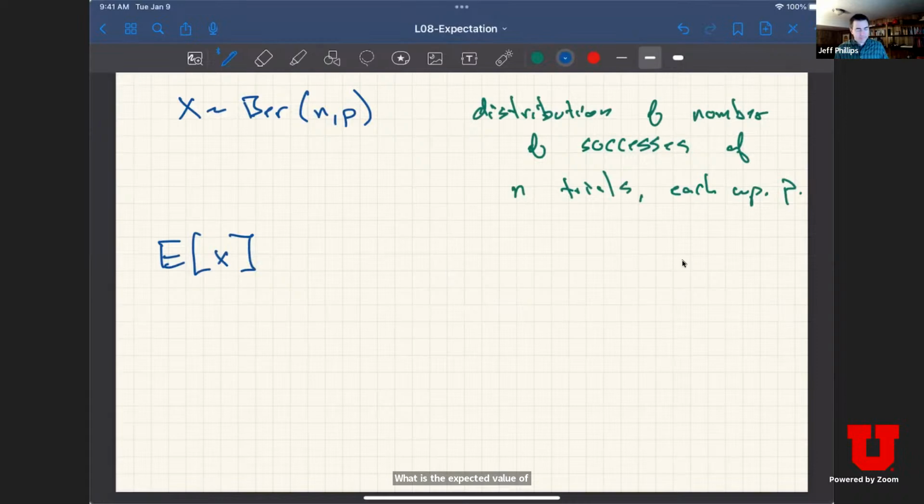Okay. So how would we approach this? The hint is that it's going to use the linearity of expectation. That's what we're talking about, and something we calculated earlier in the lecture. Okay, how would we use linearity of expectation, or how would we calculate the expected value of this random variable X?